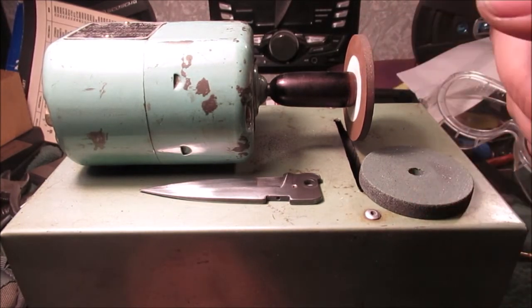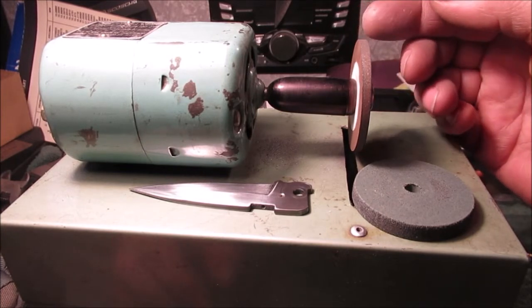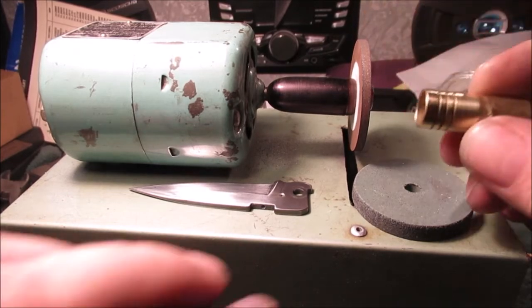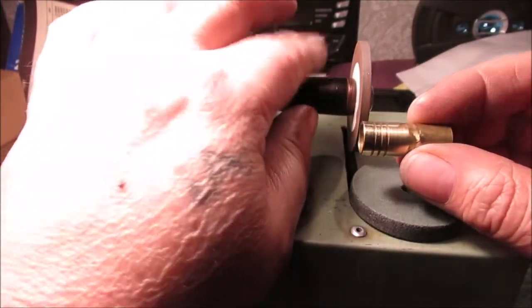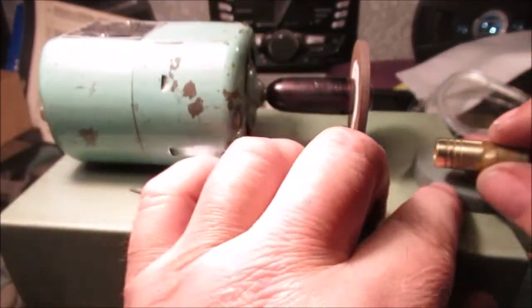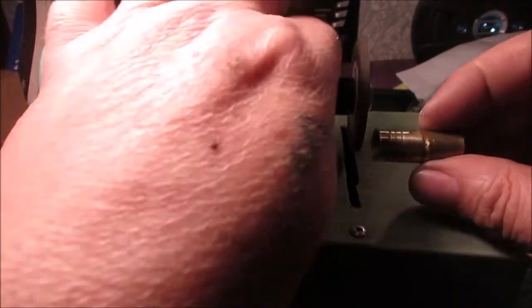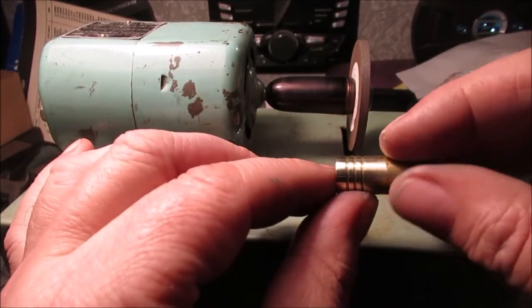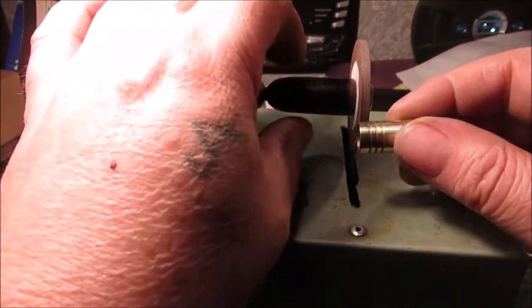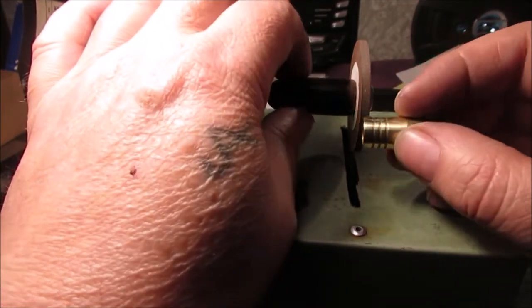This stuff will spit grit because it's coming this way. And you might want to work on the backside to see what you're doing. That's why I'm brave enough to do it when I have goggles on, because I might be back here doing something. And another thing, this turns this way. Don't let your stuff roll with the work. Roll backwards sometimes. Go the opposite of the way this is turning, and you might get a better finish. So you can either let it roll with the flow or oppose it, whatever. Go the opposite, the opposing direction.